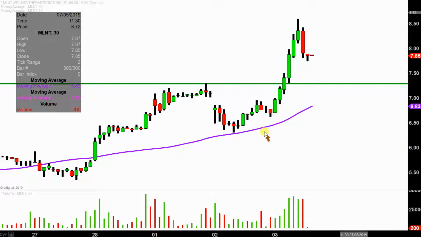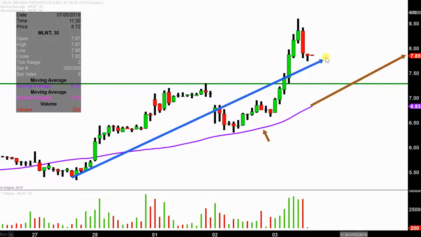Taking a step back and looking at things from the bigger picture point of view, that is where the purple line comes into play, the famous 50-period simple moving average. Keyword being moving. As time goes by, that line is going to move itself higher and higher. So a very basic yet highly effective way to judge the health of the move is to just watch that purple line. As long as the price stays above that line, as the line itself moves higher and higher, then the bulls are in full health, the bulls are in full control.